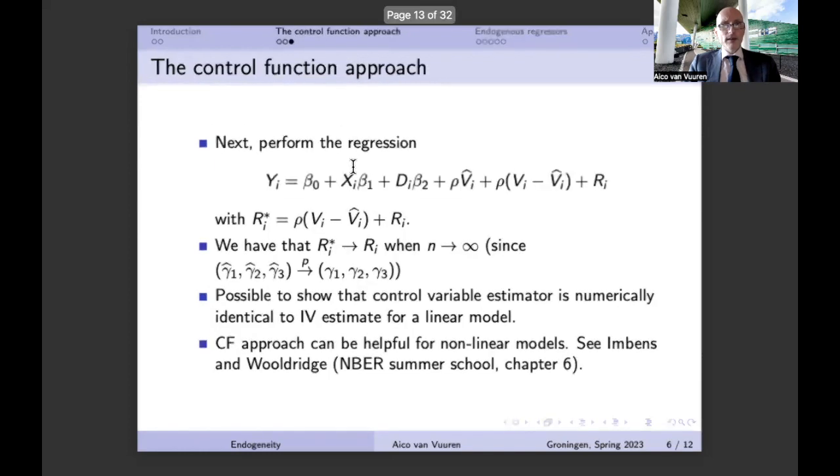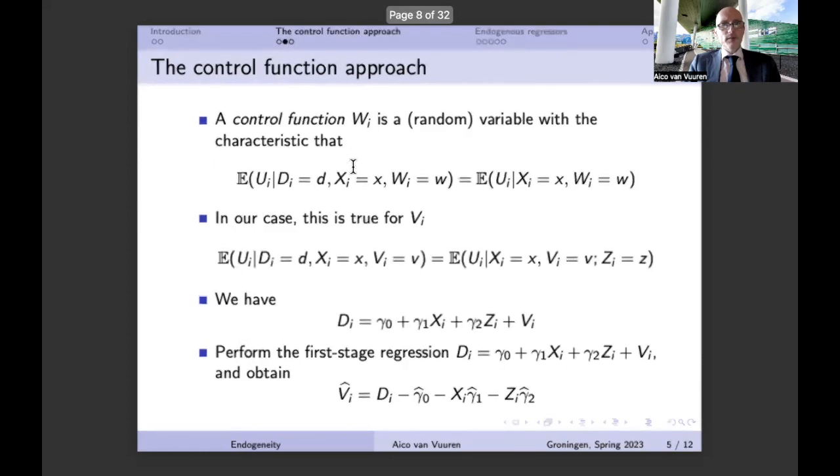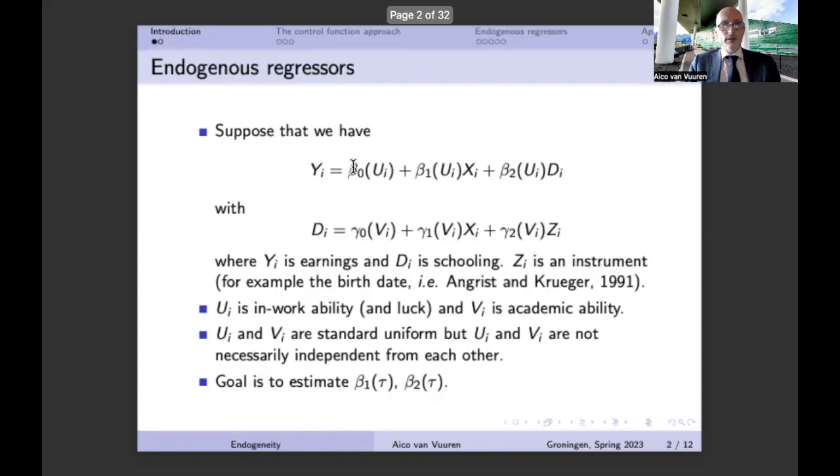In order to explain that, it is once again very good to go back to this slide that we have over here. We should realize that at the moment that we fix X and Z, the only variation that we have with respect to D is in terms of V. So individuals can only have a higher level of D if their V is higher among the individuals that have exactly the same level of X and Z.